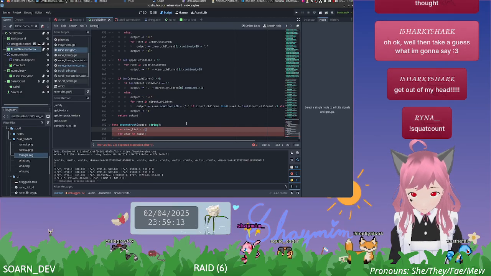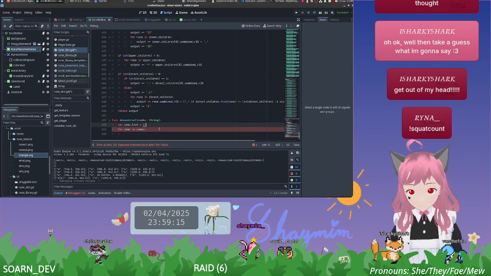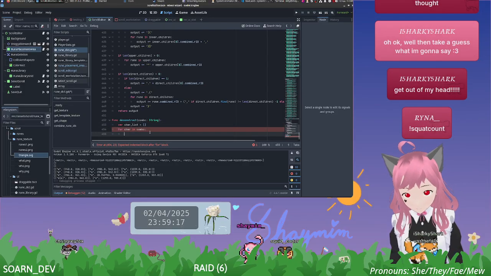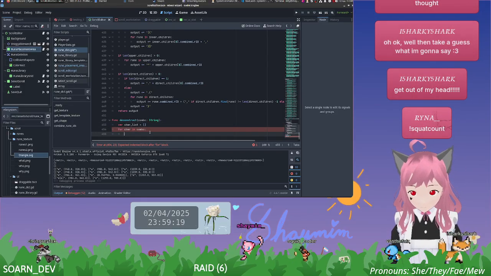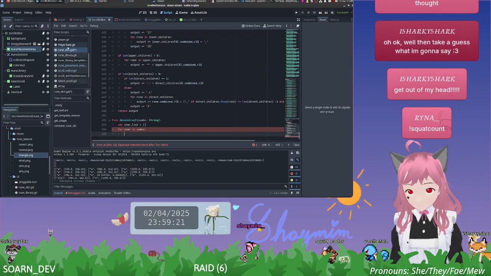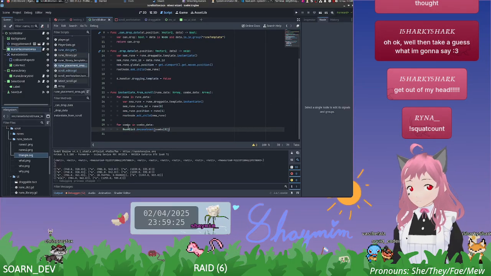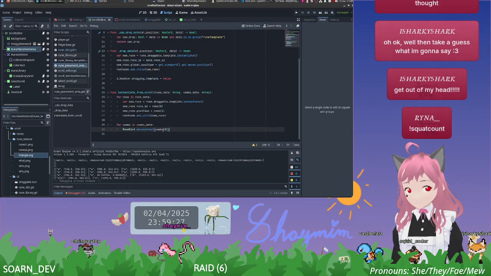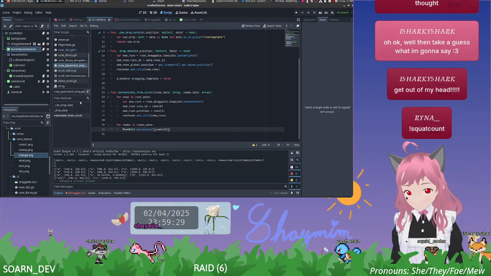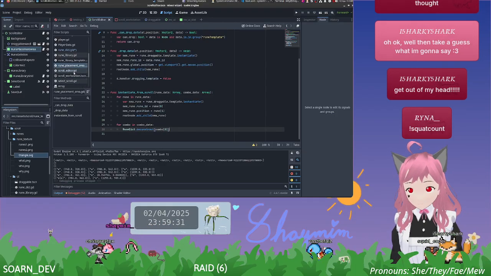Right? Why do I keep pressing P there? For character in the combo. And we are sending a string to it, yeah? For combo and combo data, send it combo 0, which should be the string. Okay.